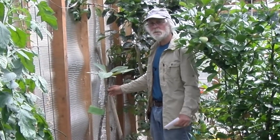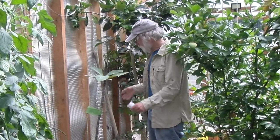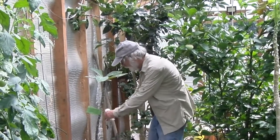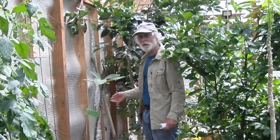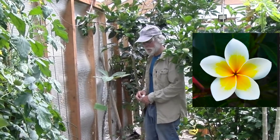This is my plumeria plant — I've got two of them. They sort of did okay indoors, then lost all their leaves and we didn't know what to do. I read that they needed a minimum of 15 degrees centigrade, and they weren't getting that in the house. So I brought in a heater and kept them at 15 degrees. Now they've started to sprout out. They haven't ever flowered yet — there are different kinds of plumeria. If we keep it warm, maybe next year or even later this year we'll get a little flower. Plumeria frangipani is another name for it — when you go to Hawaii that smell of the flowers is this one. They make leis out of it, that white flower. It's really nice smelling. That's why I'm growing it.